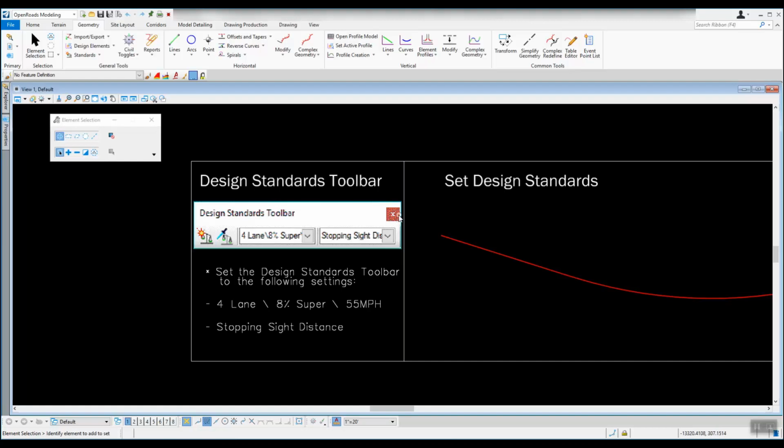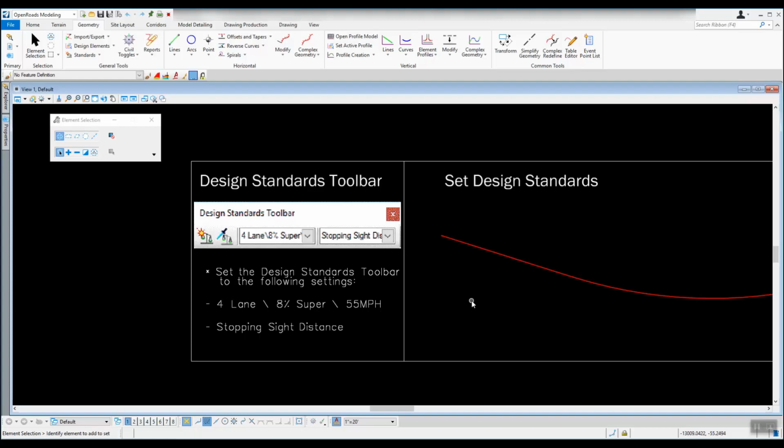This design standards toolbar is used to set the design standards for what type of roadway you have, including the super elevation and the speed, how many lanes, and whether you're going to do stopping or passing sight distance. It will apply these standards either to an alignment that you already have drawn, or to an alignment as you draw it.